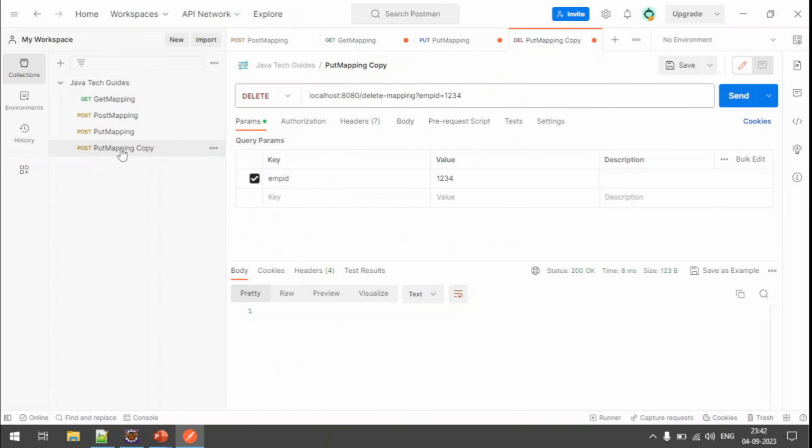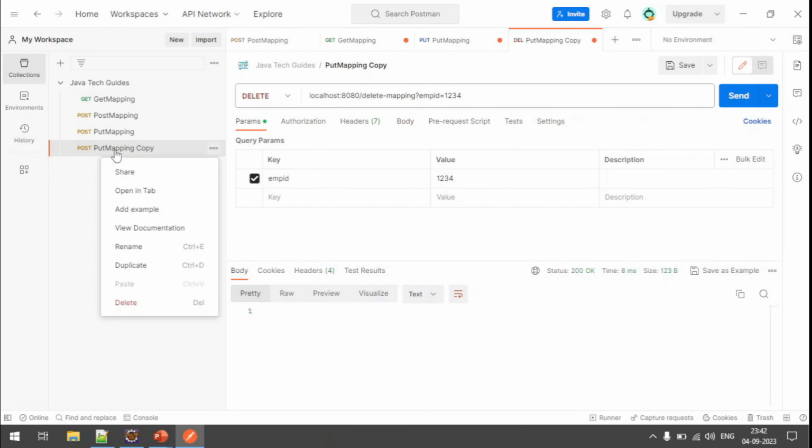Let me create a duplicate for patch mapping. This is the URL we have defined for patch mapping.